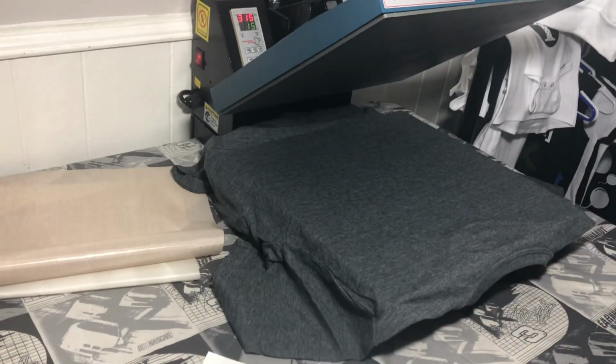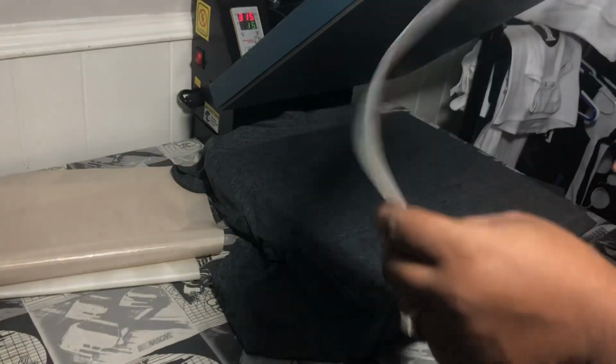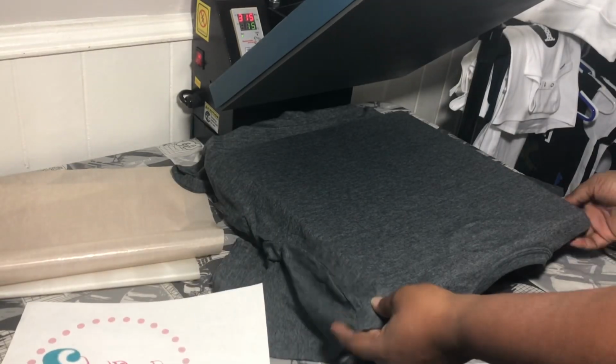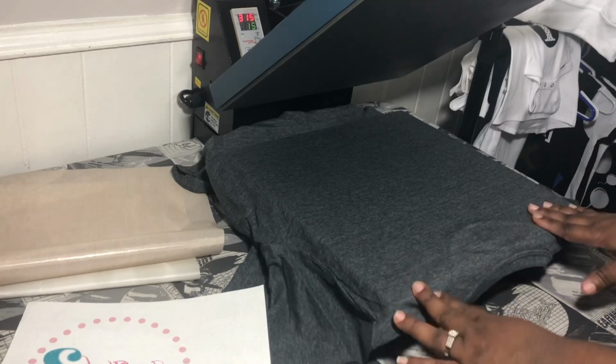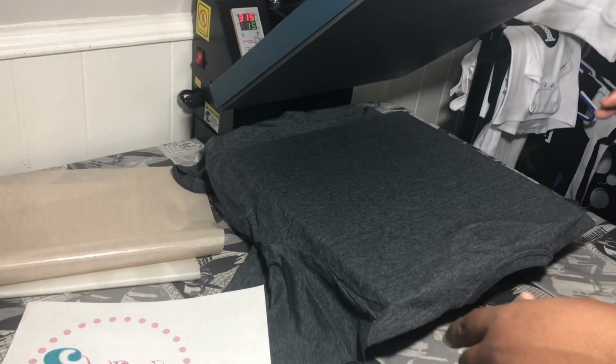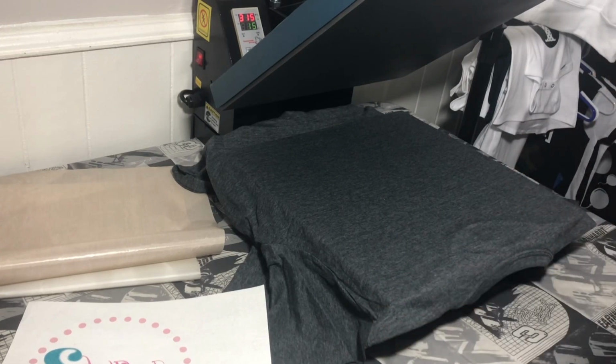Oh my God, that smell. Ooh. Whenever you're using printable paper, it has like a chemical smell. Ugh. But yeah, so that's basically it. And of course, take the moisture out of your shirt before you use it. This is another tip that I have. Well, not a tip, but what I do.